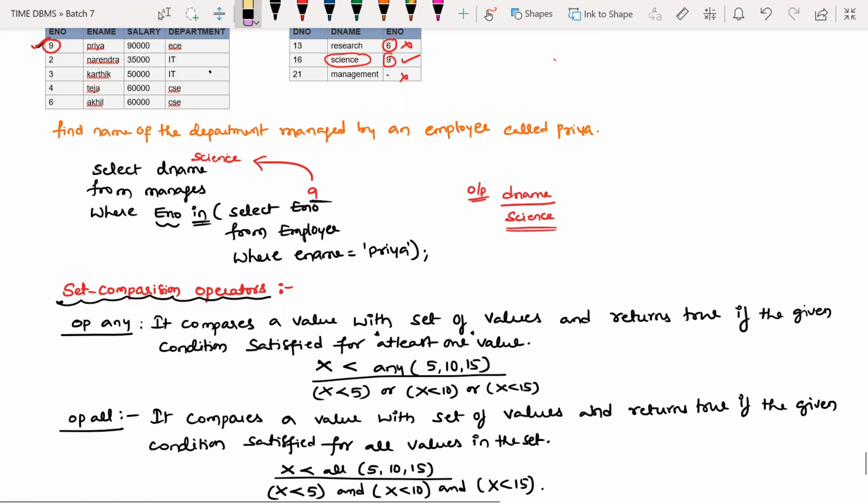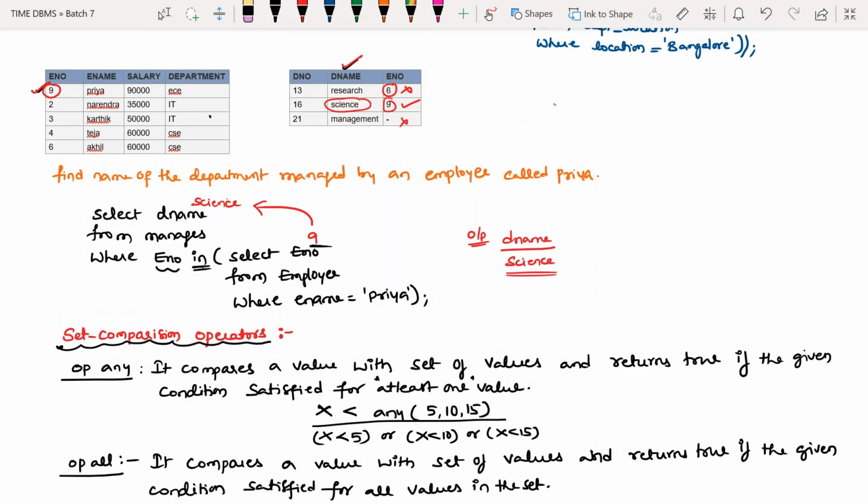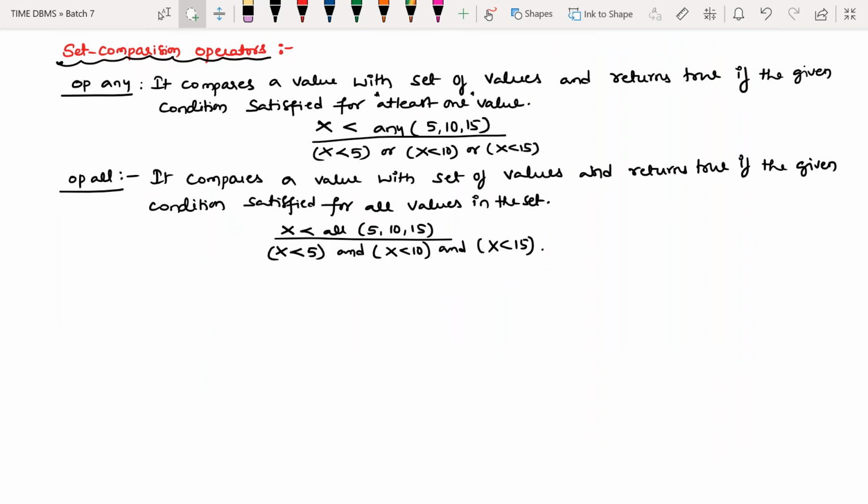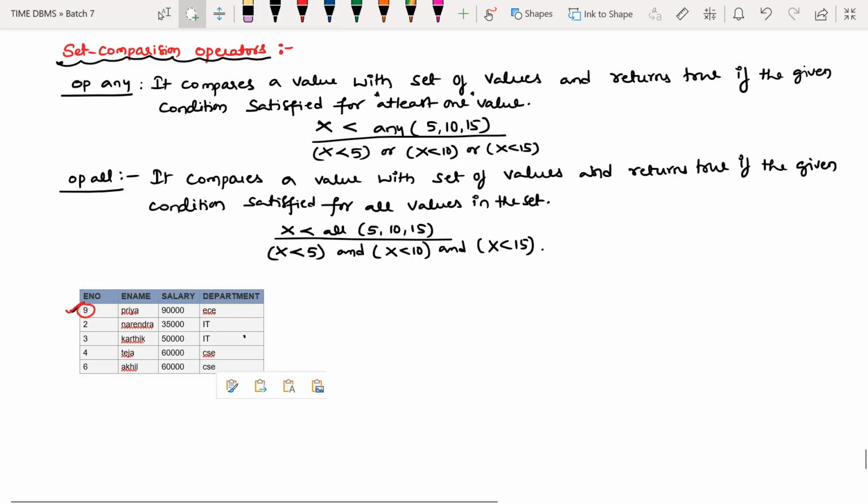Here we'll take one example. For writing that example, I would like to copy this table. On this table, I will show you. Okay, this is a table, right? I hope this table is visible to you. Is it visible?